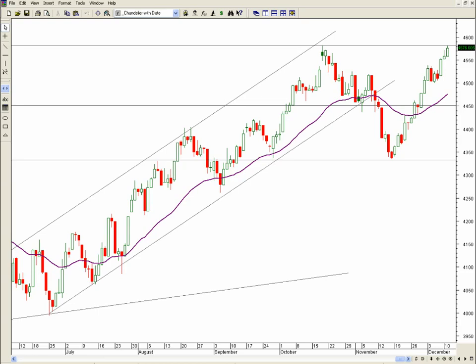On the screen here is Metastock with the ASX 200 chart open. And we've certainly had a beautiful run in the ASX 200 over the last month, and we're now sitting at equal highs from the start of October. I mean, things weren't looking good a while back when it broke through this uptrending channel and started to look like it was going to make some new lows. But then it got support, and it held this level here. And lo and behold, it bounced up and it's rallied very strongly.